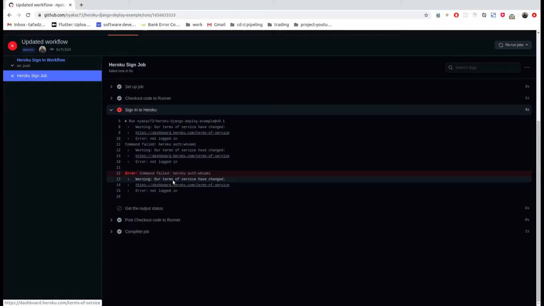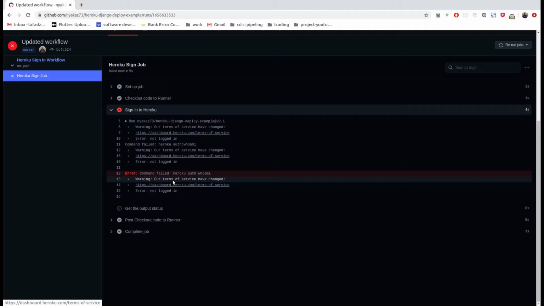It's saying error: not logged in, and it has failed to proceed with other processes. We are not getting the output because it is not past this stage.